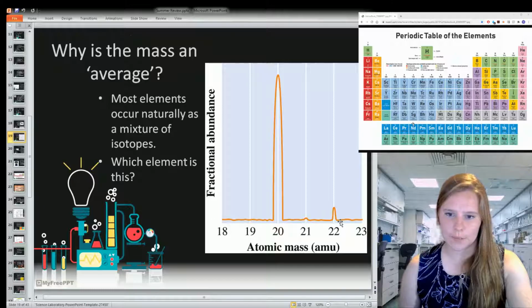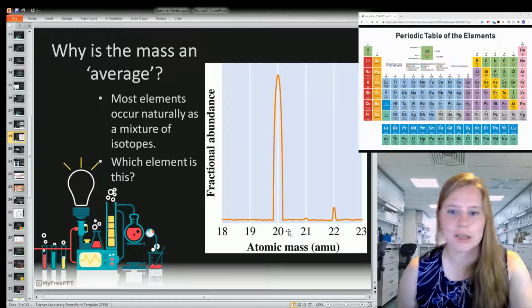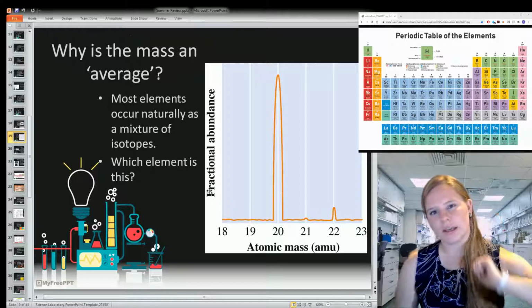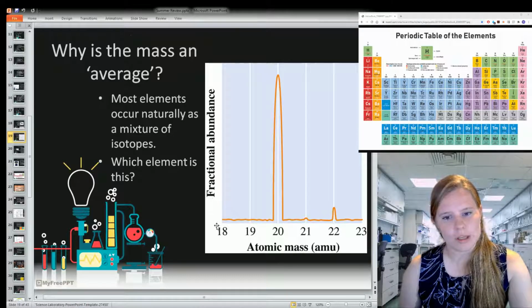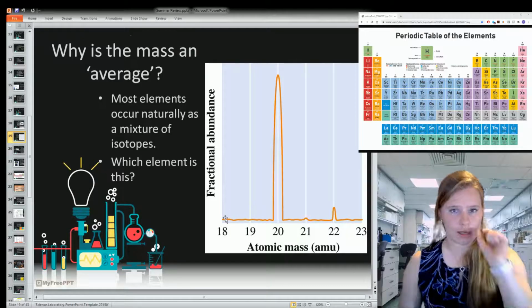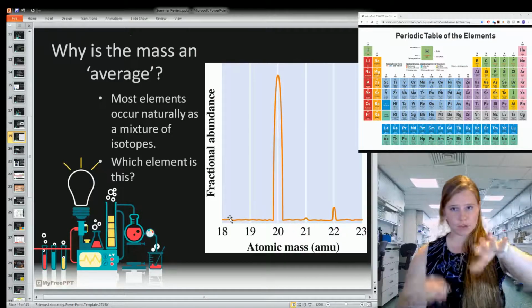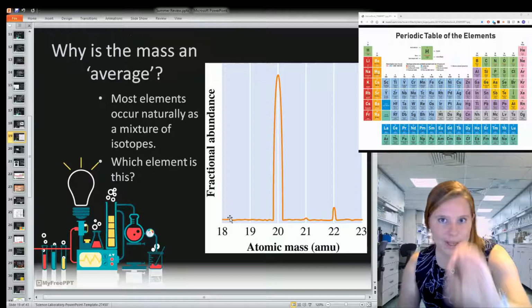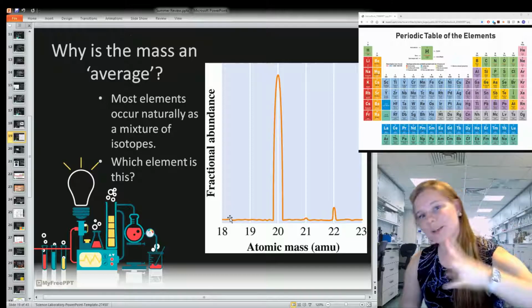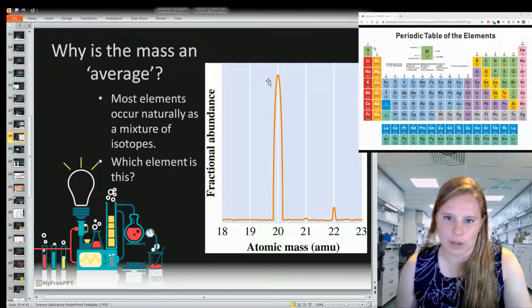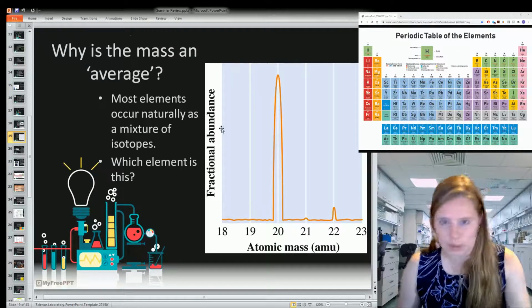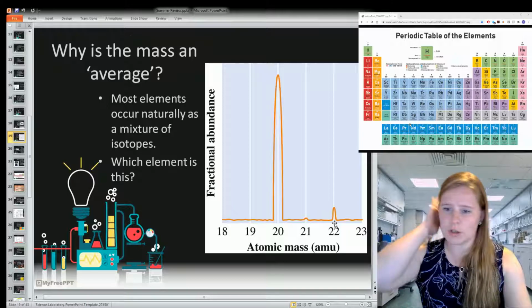So this is an element here, and you might see these on the AP exam actually, something like this. And this is fractional abundance. Basically, think of that like percent. This would come from mass spectrometer data, and you take an element and you put it through that mass spectrometer. A mass spectrometer is going to separate it out based on mass, how much it weighs. If you have a single element and you put it through there, you'd think, oh, all the same mass. Technically, they can be a little bit different, and that's what we're talking about here. So we put this through, and most of it came up with a mass of 20. The highest abundance or percentage would be right at 20, just a little tiny bit at 21, and a little bit at 22.